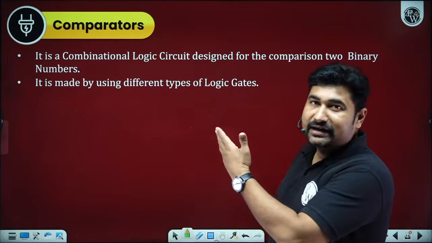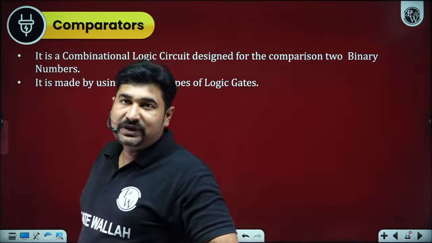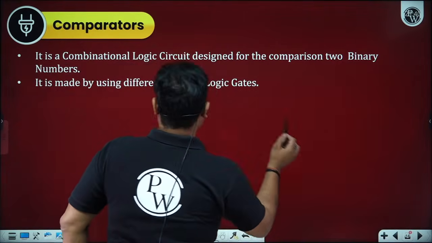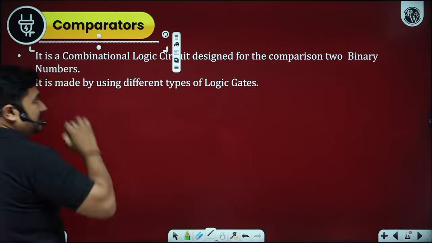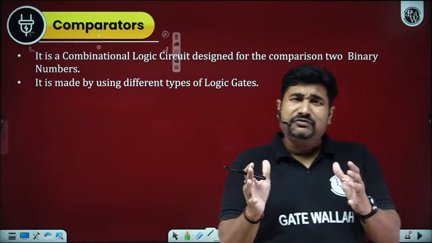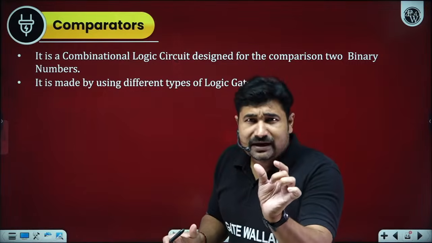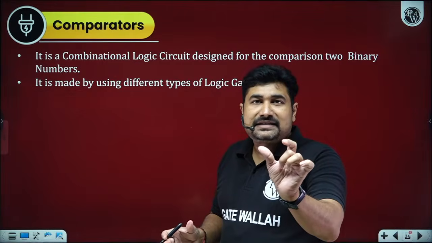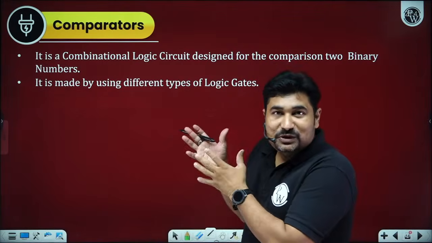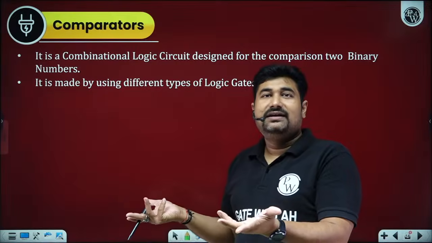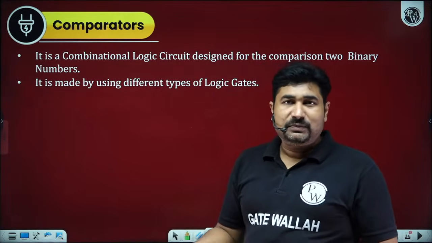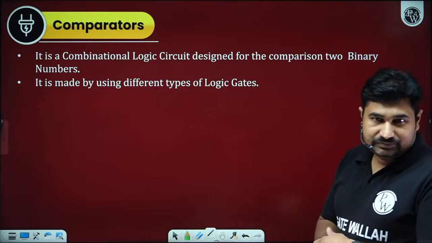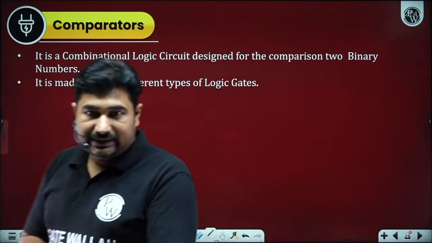Let's try to design a comparator. Comparator, as the name suggests, the output is based upon the comparison of the input bits. Engineering is very organized. Every term is named such that one can easily understand its function. So now you know what a comparator is, whose output depends upon the comparison of the input bits. So let's design a comparator.